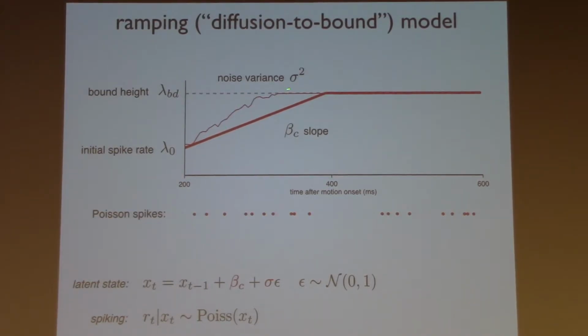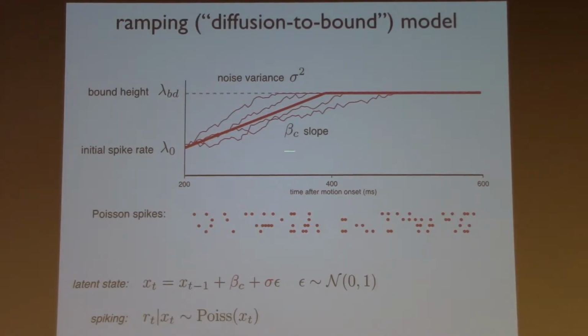All right, so here's a single sample of the latent. Here's a simulated sample of a Poisson process with this time-varying rate. Here's another trial now. We'll get a different latent trajectory. We'll get a different spike train. And we can do that over and over again to build up a data set simulated from our model. I'm just showing you simulations from the model to give you some intuition for how this model behaves.